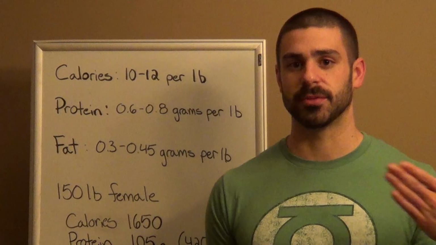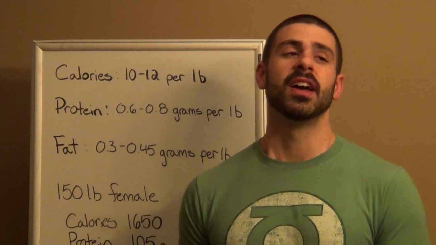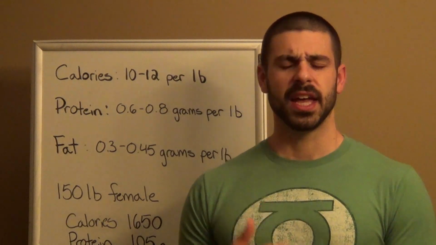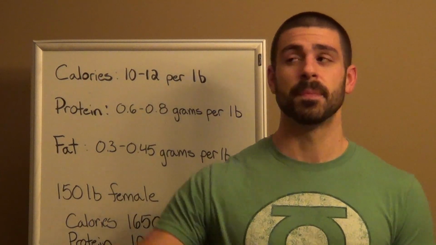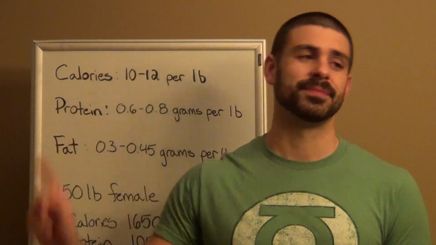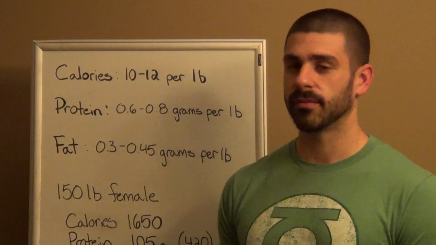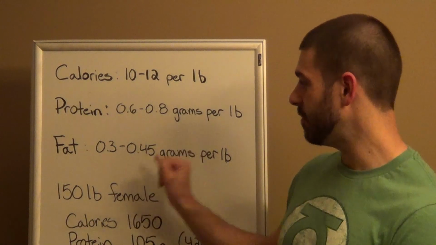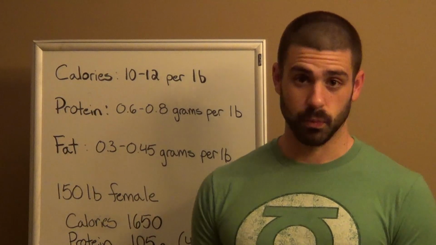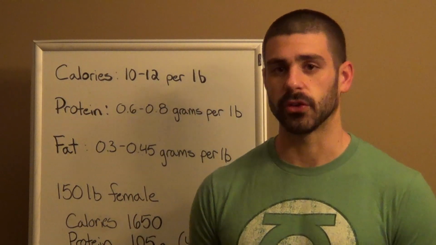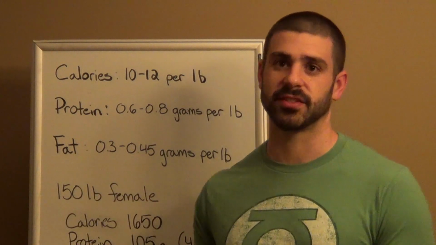So what are you going to have to change about this as time goes on? The big thing that's going to need to be adjusted is calories. After a couple of weeks, if you aren't losing weight and you are sure you are tracking your calories correctly, see this video for more on that, decrease your calories by maybe 10%. Where are those calories going to come from? Carbs, because our protein minimums and fat minimums don't change. So that's how you're going to remove excess calories. Calories are really the only part of this you're going to have to adjust as time goes on.